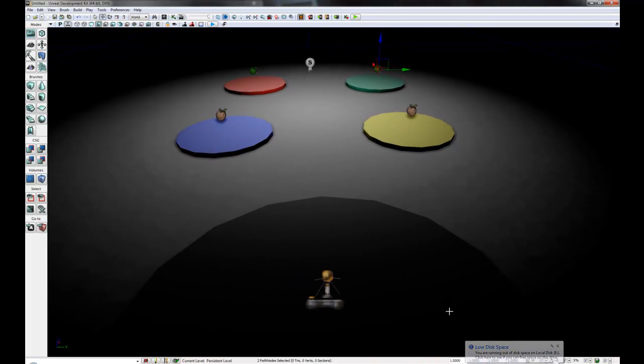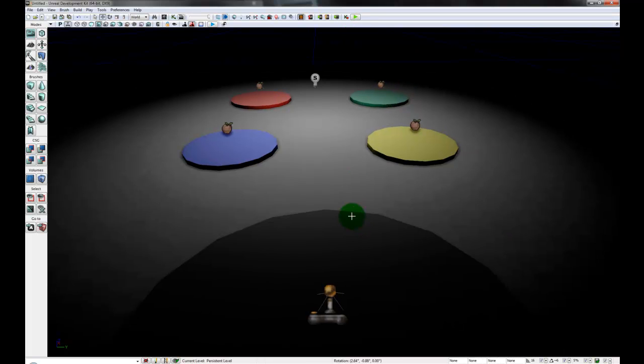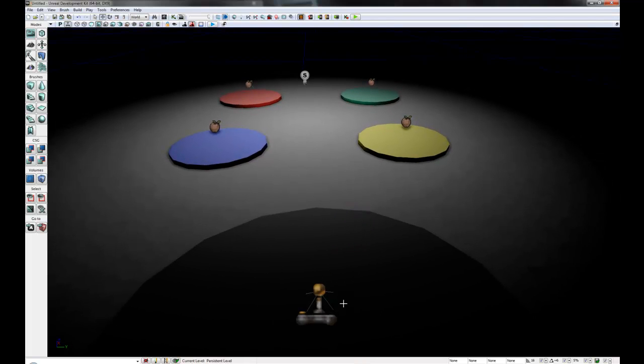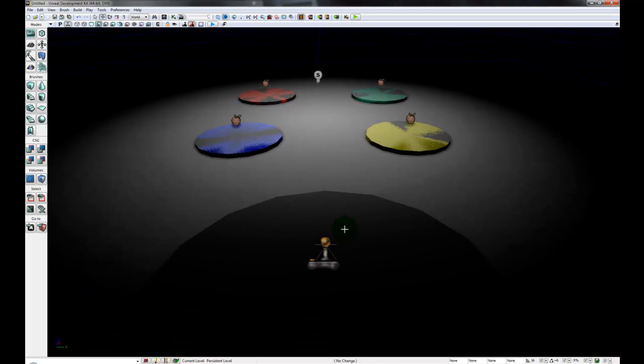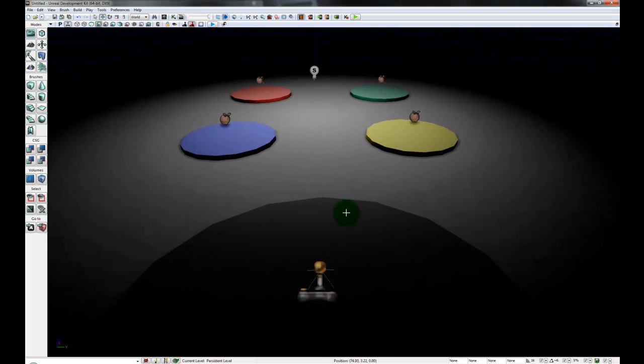Okay, now we are missing one last very important part of this scene. So we know that we are going to change color and change audio on each of these circles to tell the player where to go. But how do we know when they get there? That's the real question here. How do we know when the player has succeeded? Well, the script, of course, will handle what happens after this has been verified. And the script will sit there and wait until the player has reached the right location. But we need something to tell us that they've gotten there.